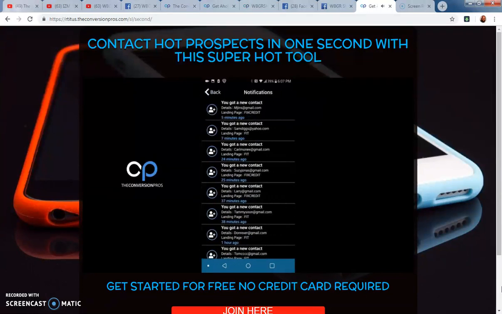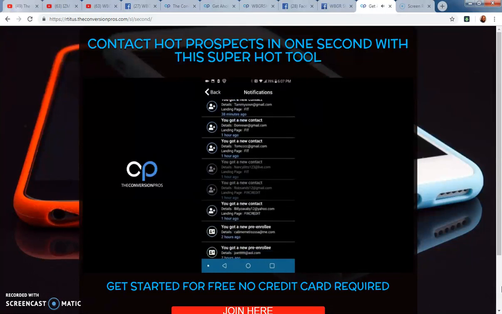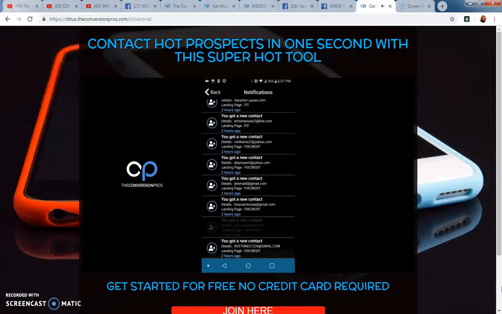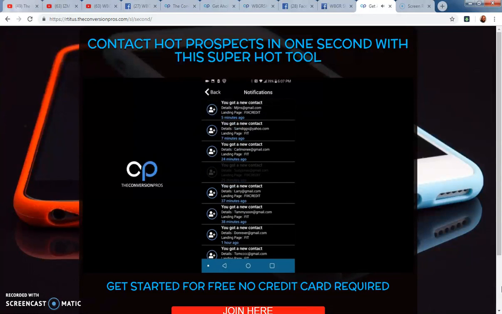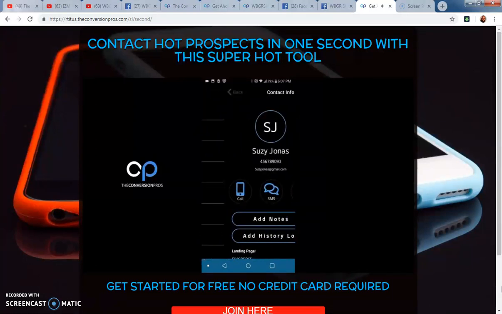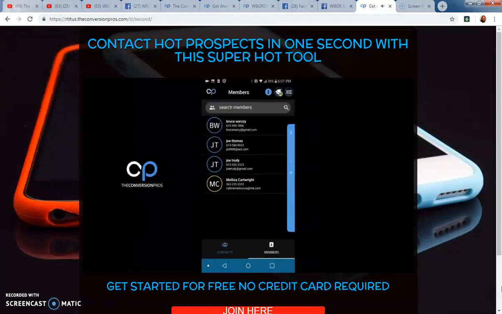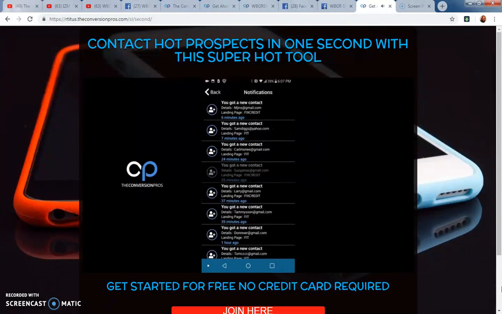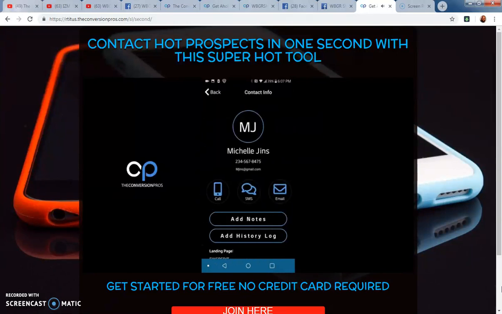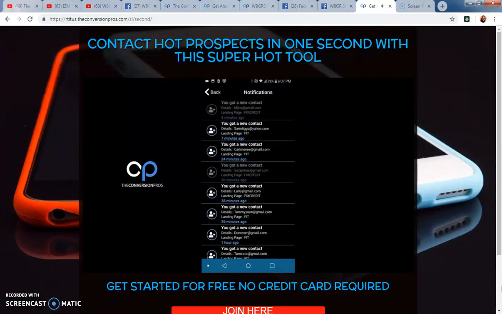You see a little bell. These bells are your notifications. These notifications, you can see I had one 5 minutes ago, and I can scroll all the way down until 2 hours ago. Okay? If I click on any of these, it would immediately open up that lead. So you have that little bell notification, and it gives you all your leads in order. So if you haven't checked your phone in the day, and you want to know what is the most current lead that came in, it will be the one at the very, very top. And you'll be able to just open that up and contact them.